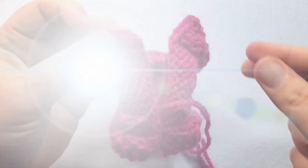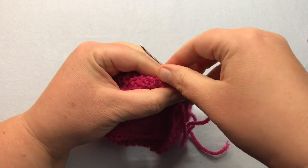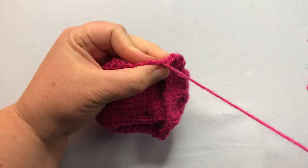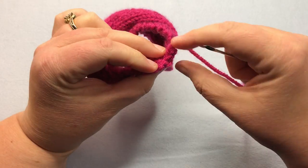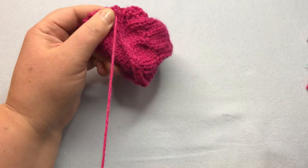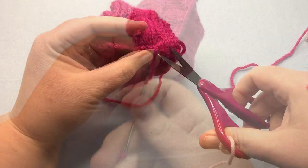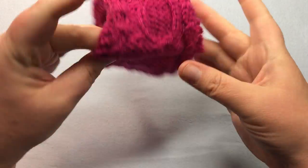All right, so I'm through to the other side, and I'm just gonna go up here and around, and then go up through again and create that stitch there. Okay, so now I'm just gonna kind of go through and weave my tail back in. All right, so I have a nice finished edge, nice and seamed together.